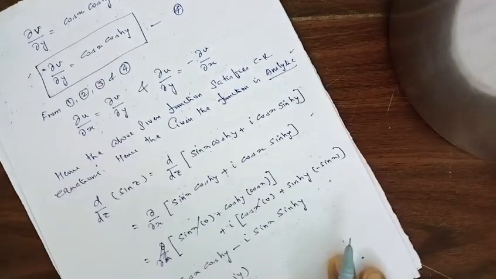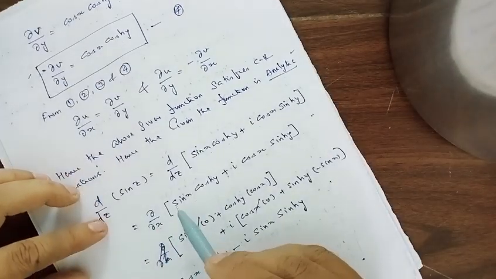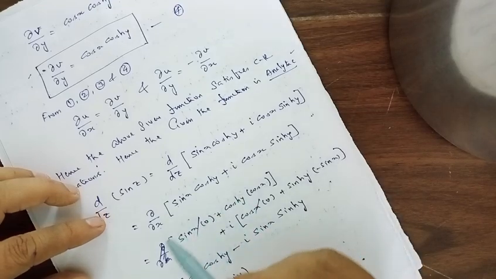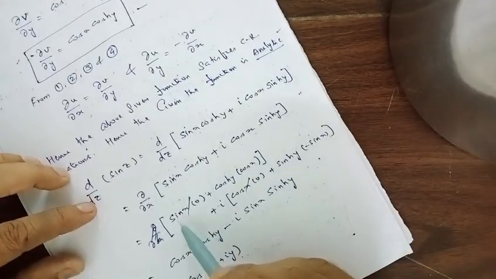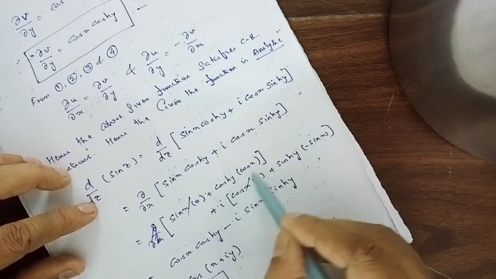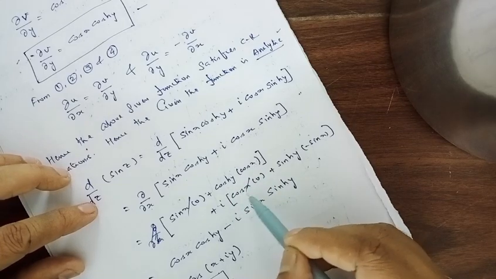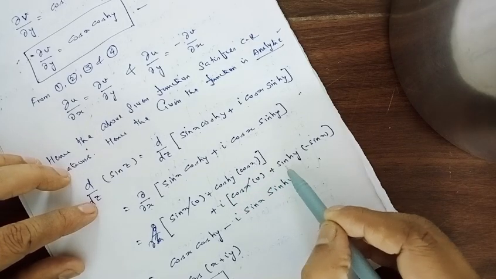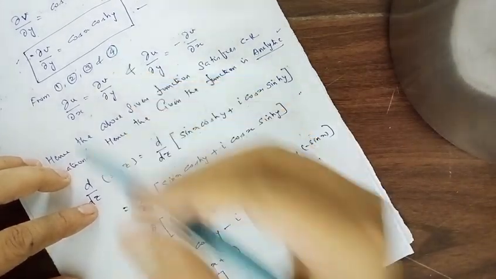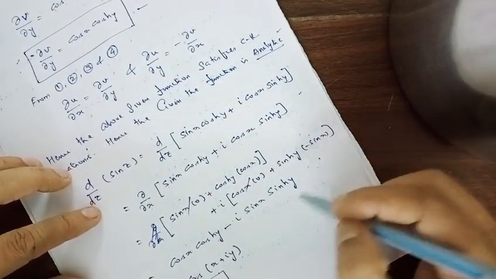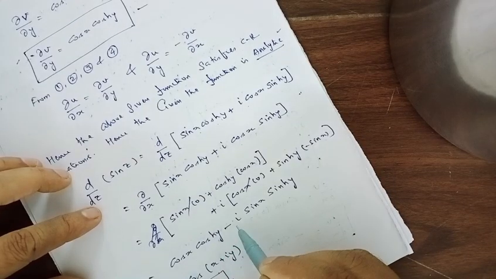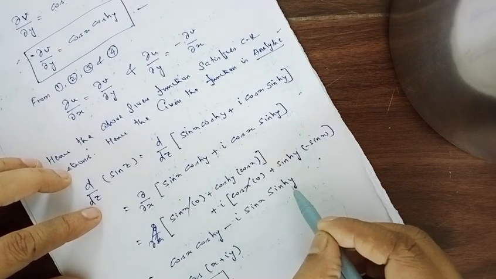In a similar way, first function times the derivative of the second plus second function times the derivative of the first, with respect to x and with respect to y. So sin x, then cosh y, cos x will come, then i cos x times 0 plus sinh y times minus i sin x. We already calculated this in the above four equations, and the same methodology is used here. Then we will get cos x cosh y minus i sin x sinh y.